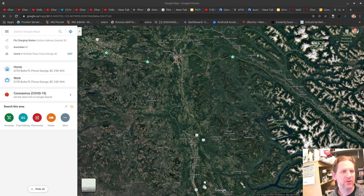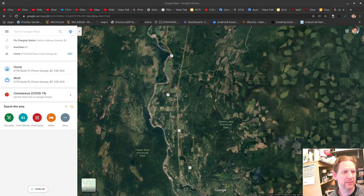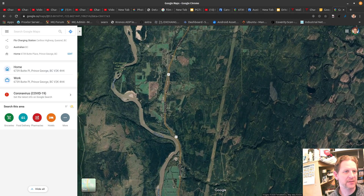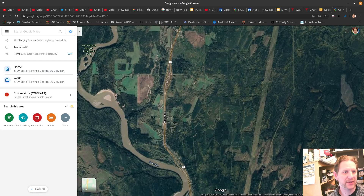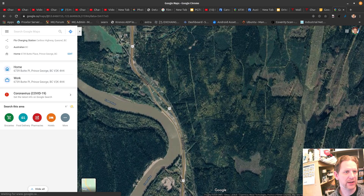And here's Prince George, just south of town in Red Rock — that's the name of the area. You can see this area is basically the weight scales where all the trucks get weighed in. And driving south of that, there's this curve, and there's a train bridge that goes over there, and there's this new section of highway in here — a separated highway. So when you're driving south, you're here on the bottom following the river, and people driving north are kind of higher up on this lane.